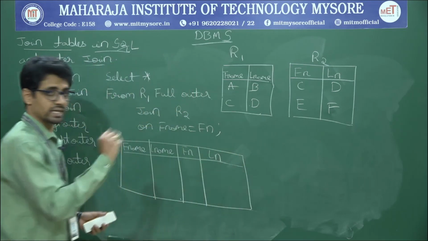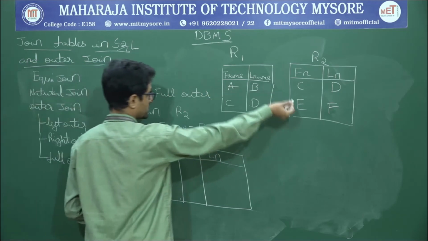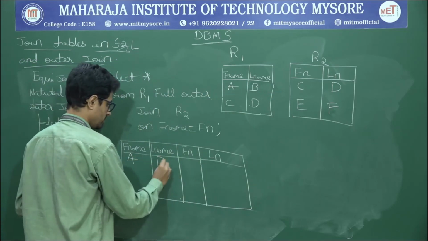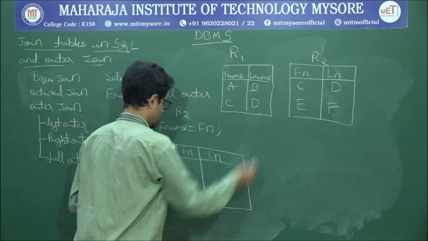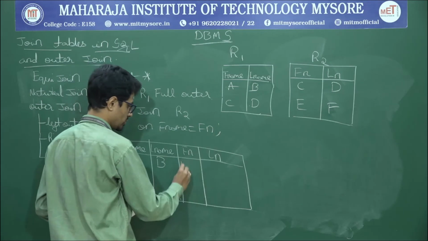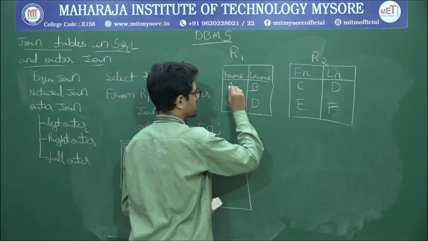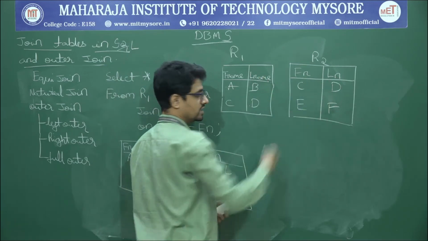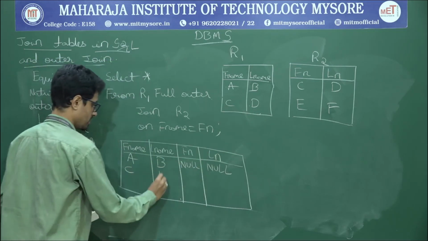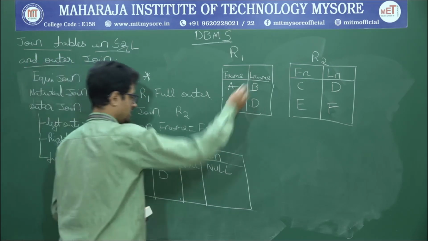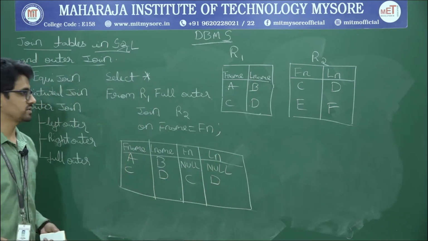Let us see an example, so we will get a clear picture of what exactly I am telling. So f name with f name, A is present here, no. So write down A, B. First write down the left hand side table. So fn, there is no A, so put null and null, because there is no A, B, first name as A and second name as B in fn and ln in the table R2. Next, CD is there, CD we have put up here, yes, there is a matching, so write down CD, as we have a matched value on both the tables.